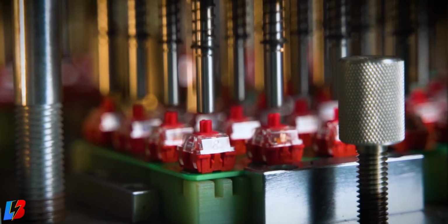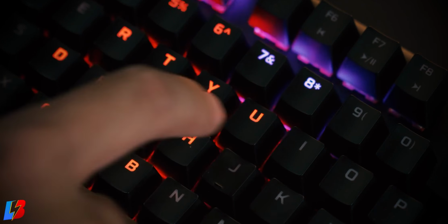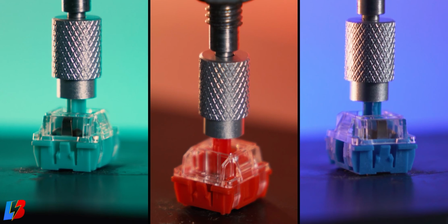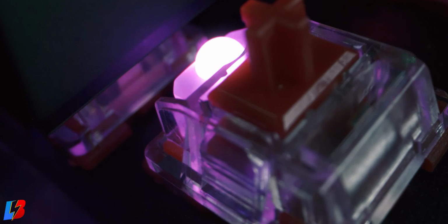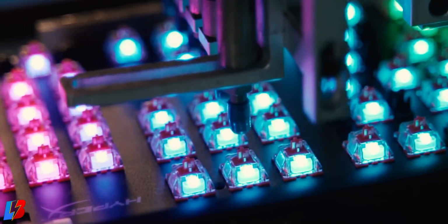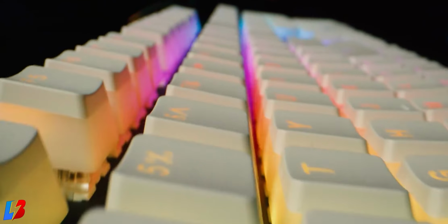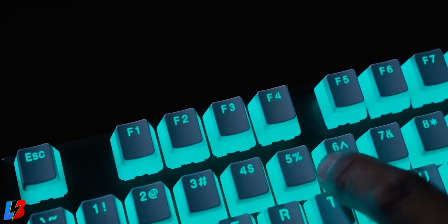Another thing that I like about the switches is that they're built for performance and for lasting a long time. One of the biggest problems with keyboards, and some of the mistakes people make, is they'll buy like a $60, $80 keyboard, and it works really good for the first week or maybe the first few days, but after that you feel like your keys are not registering, or you're having that lapse where it's not registering as fast or as quick. This is actually built for performance and overall longevity, guys. It's going to make sure that the keyboard lasts you a long time without you having to replace it, which is great because you don't want to be spending money every 3 months, every 6 months.